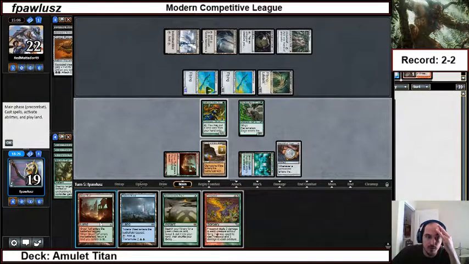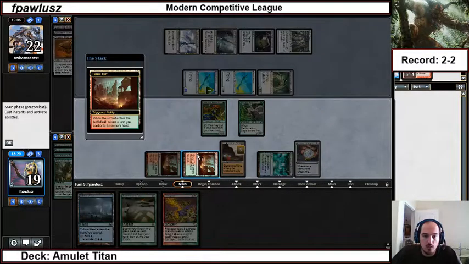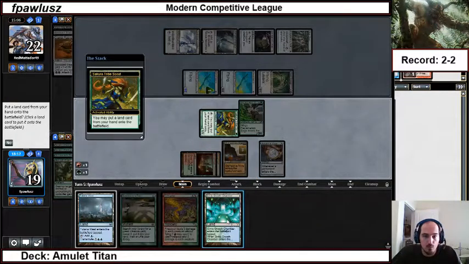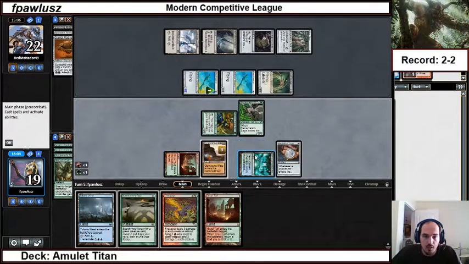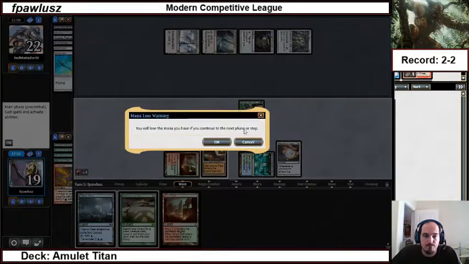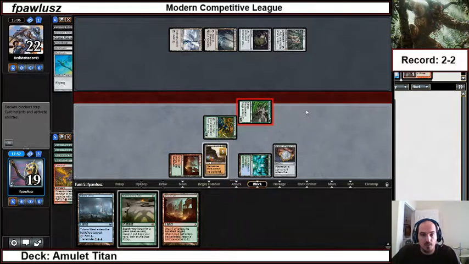I just said I wanted to hold this in my hand, so what I'm gonna do is replay this twice. Oh, I can actually just do this. Bounce this. Play this now. And bounce this. And now I can cast Fire Spout, spending blue, green, and green. No big deal. Just Plague Winding my opponent.